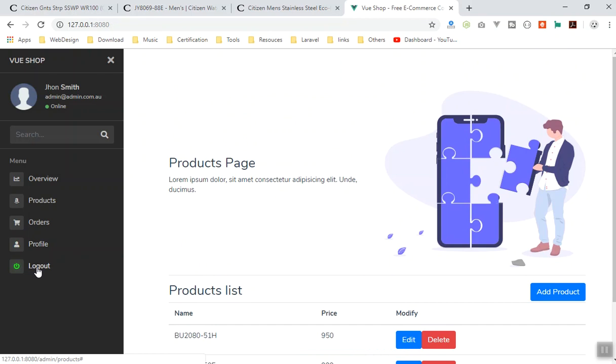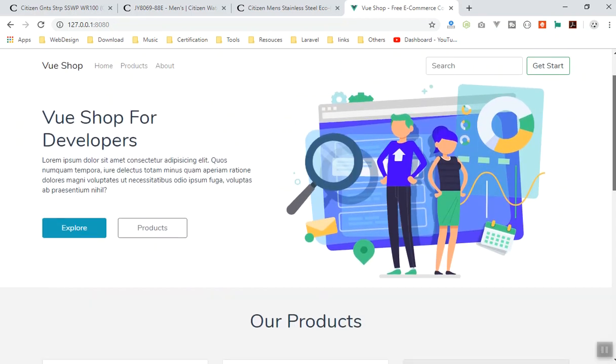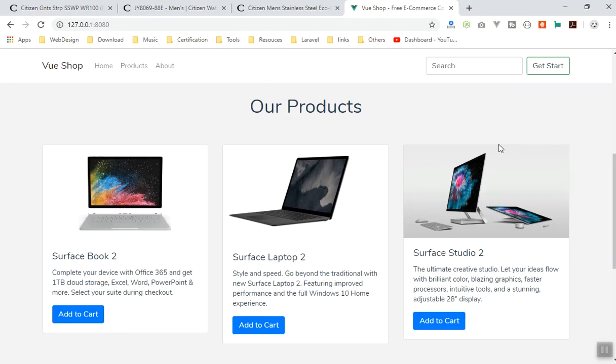For now I will log out, and this is the front page of our website. If I scroll down, you might remember we had the product section here. This was where we were adding the product. For now we have the product just for demo. They have the image, title and a little of description. They are not the actual product. So let's see how you can grab those products from Firebase and display them here.